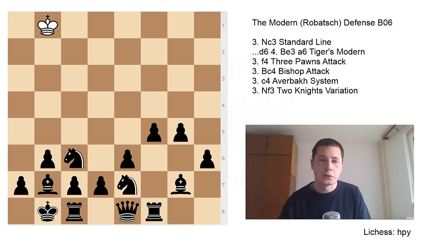I'm going to talk about specific ideas in each opening for both sides, and hopefully you can find a weapon of your own. Let me just show you an example of how black could go badly wrong. Let me just flip the board.